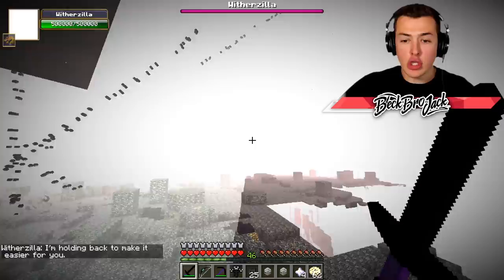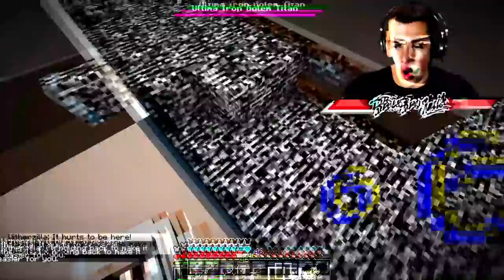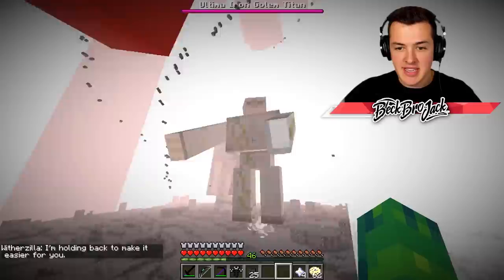Witherzilla's on the loose. Now, it seems like all of the wither bosses stopped spawning in as soon as I took down all of the turrets. No way. Whoa. Arnold. Arnoldina. Arnaldo. Go to work. Yes, dude. It's working. Actually, I don't know if it's working. He still has 499,000 health.